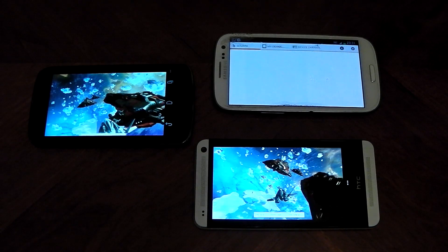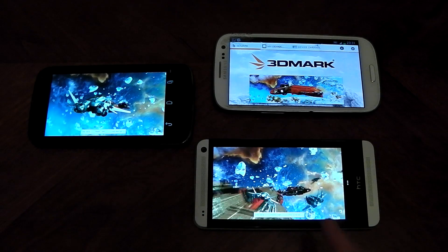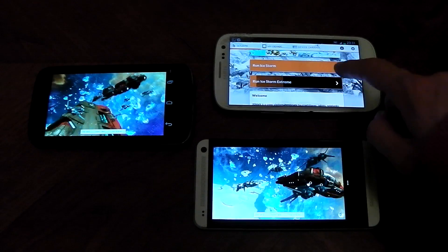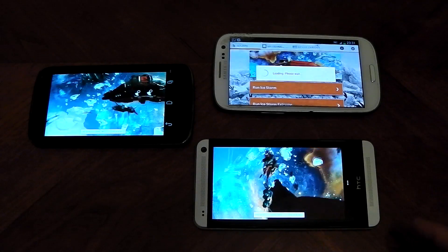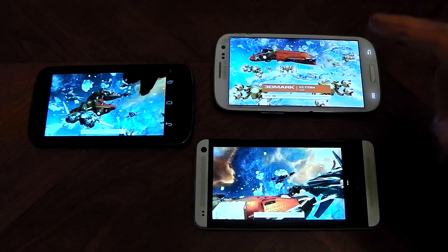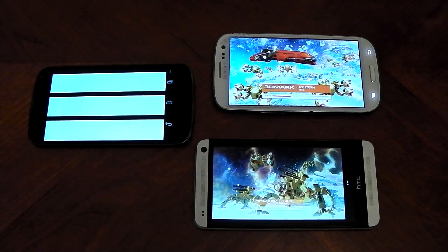Cutting back in here: the HTC One is in front and so is the Nexus 4. I think the Galaxy S3 actually crashed out of the test, so I'll run this again. You could definitely see in the video that the Galaxy S3 was struggling with this. It is rendered at 720p as well. We'll try and run this again, and if it doesn't run I'll just leave it between the other two.